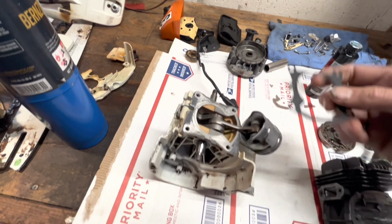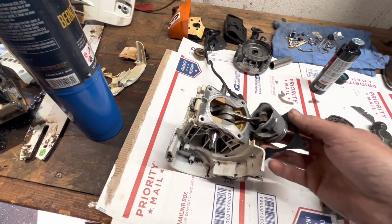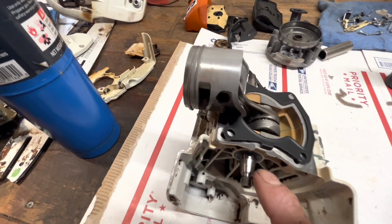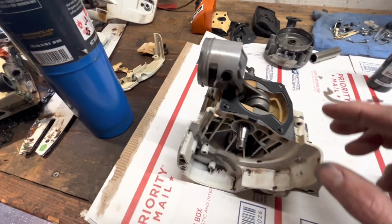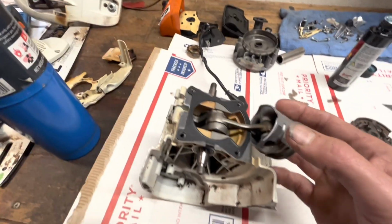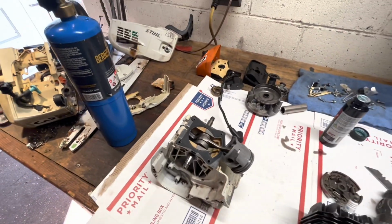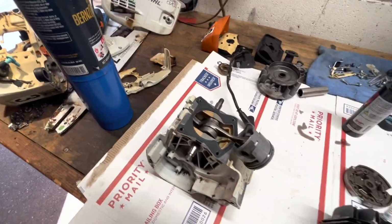Your gasket's only going to go one way. Get on there. All right, see right there? Those tabs drop in. Not using any sealer. They don't use any at the factory. Good enough for me. You can if you want, if it makes you feel better. It is certainly not necessary. You get it torqued down properly, you should have no problem making a good seal.